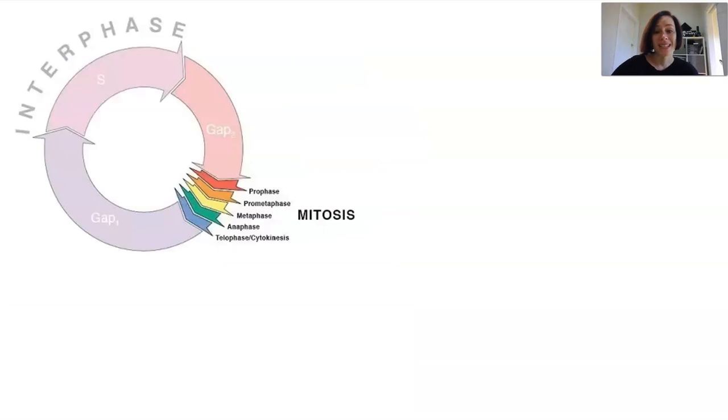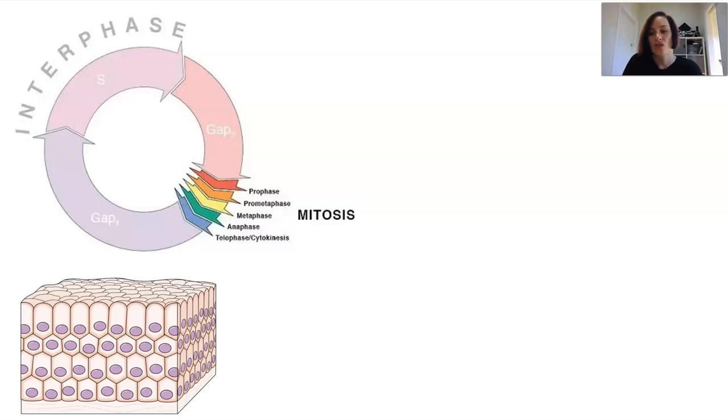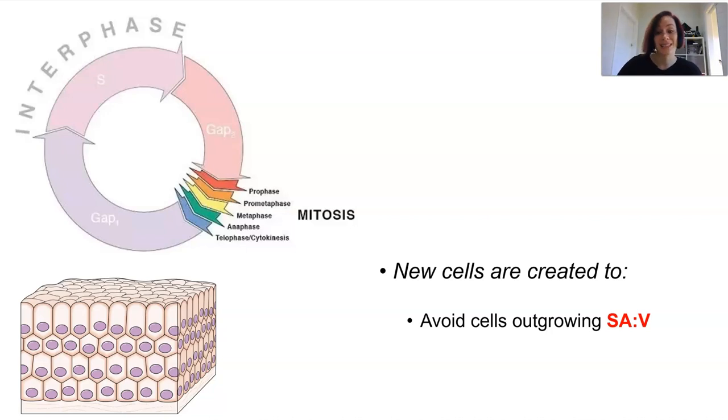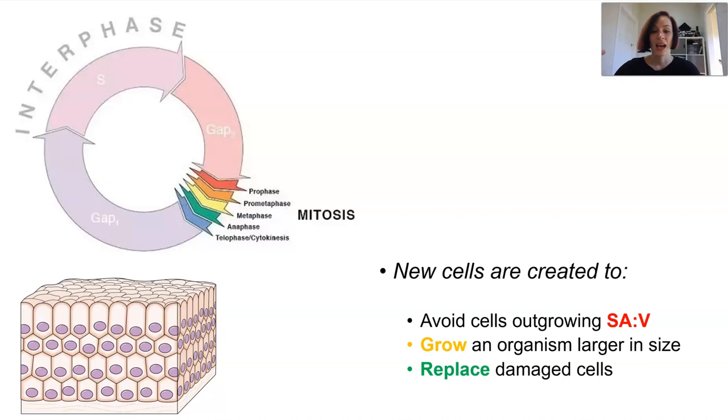Cells have a cell cycle which is similar to a complex organism's life cycle and they undergo different stages in response to different needs. So cells are created via replication processes, they grow, they function and they themselves undergo division. New cells are created to avoid growing really large. Recall that it's preferable to have many small cells with high surface area to volume ratio than large cells with small surface area to volume ratio. They are created to grow an entire multicellular organism larger in size or provide them with specialised types of cells. New cells replace damaged cells and they also maintain tissue integrity in a functioning organism.